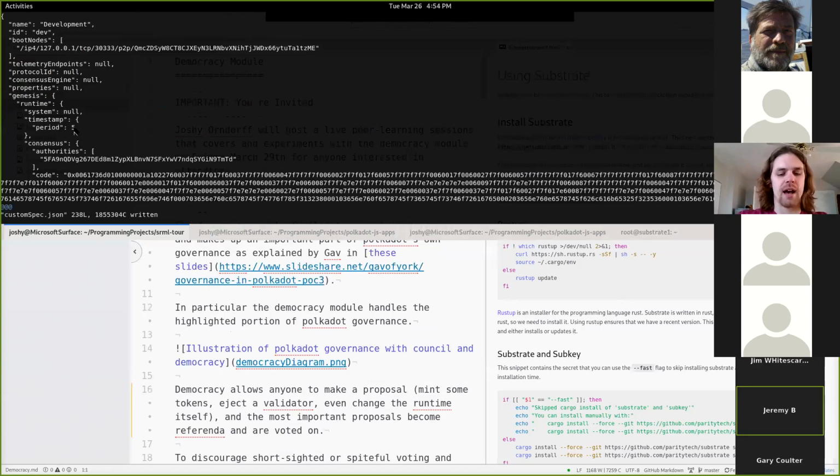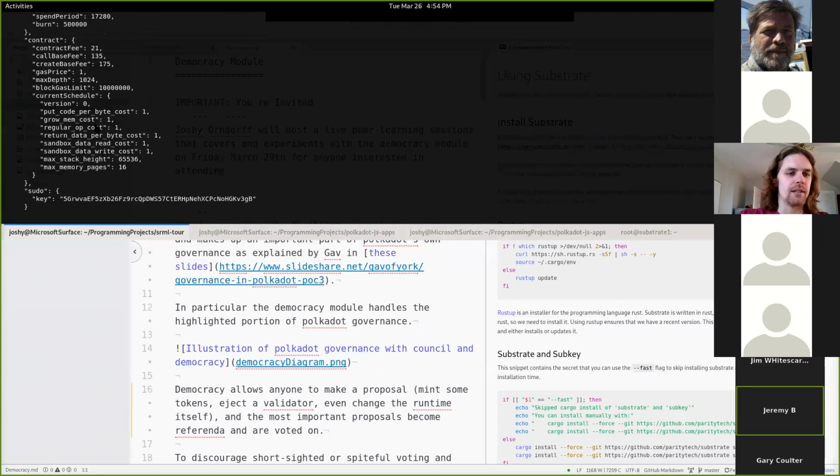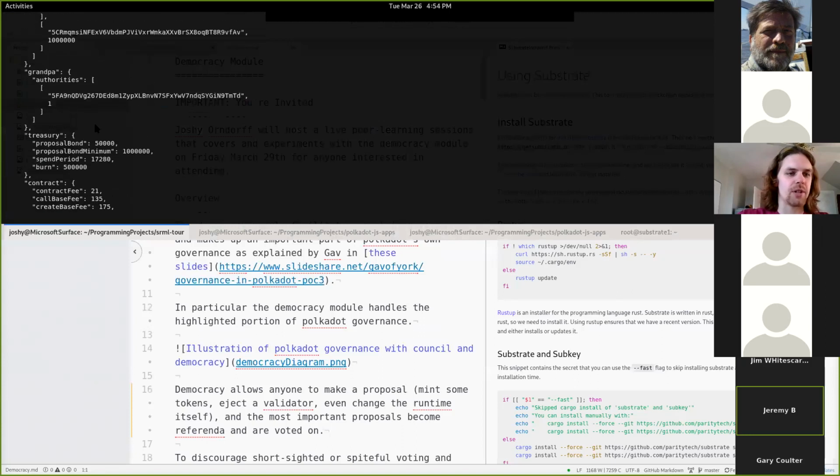So I'll save that. And then I also want to go to the end of the file. And down here near the bottom, there's other interesting things that we can change. So like grandpa is the consensus algorithm. And we were saying the authorities are like, I don't really understand the relationship between authorities and validators yet. Hopefully we'll figure that out at a consensus meeting soon. But we can change it anyway. This is just Alice right now. She's the only one.